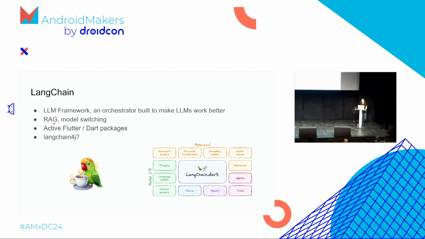One of the most popular use cases where you can use LangChain is for RAG, retrieval augmented generation. The most popular way to use RAG is giving documents, for example, PDFs of your business or of something that you are trying to get better answers about. So you can do that through RAG, with LangChain orchestrating everything. Also, LangChain allows you to switch models. Maybe you're using one model for some kind of task and another model for another kind of task, so you can switch models in one app.